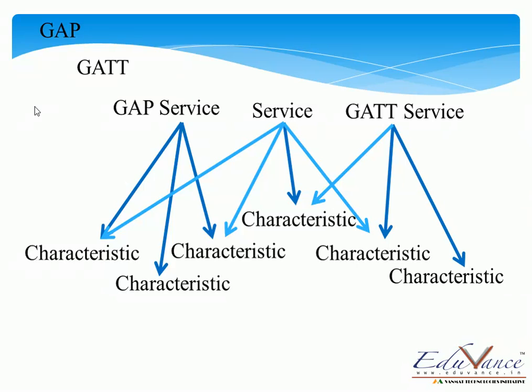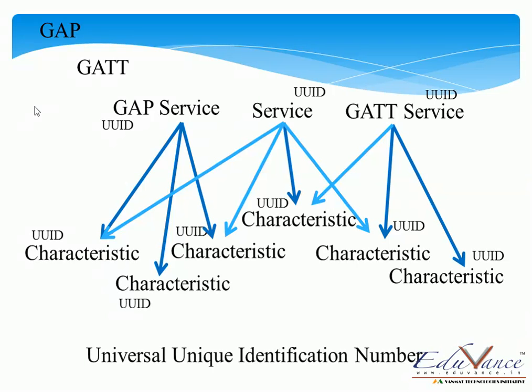Now, as I said, any service can be used with any characteristics, and a profile can have any number of services. But how do you think the device, that is our phone, will understand when my phone sends high alert? Which characteristic pertains to high alert? How will it understand? You need some identification, some code, some identification number. So every service and every characteristic has a UUID. What does UUID stand for? It stands for Universally Unique Identification Number.